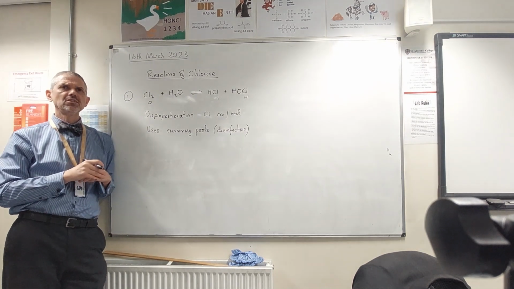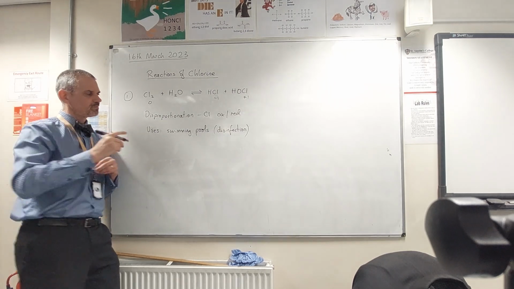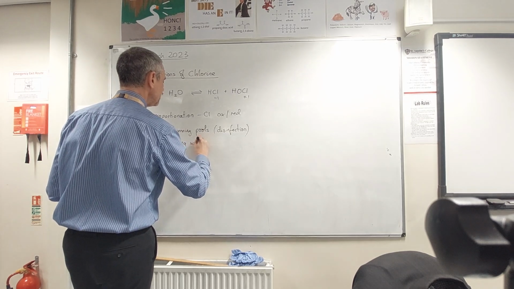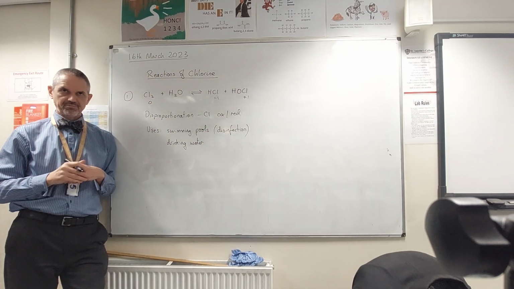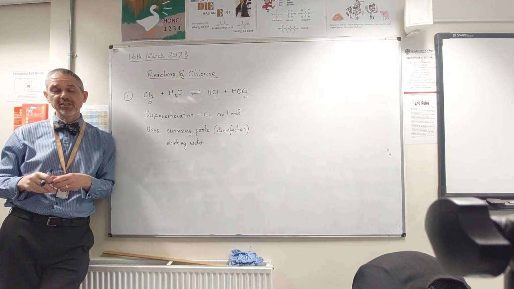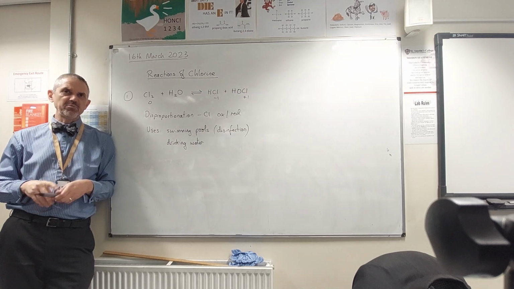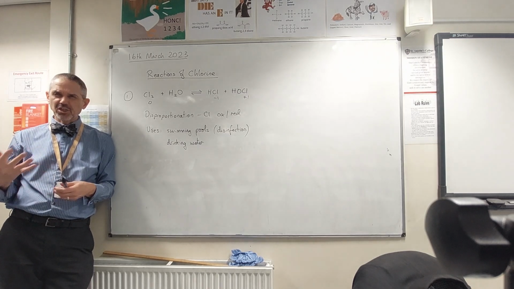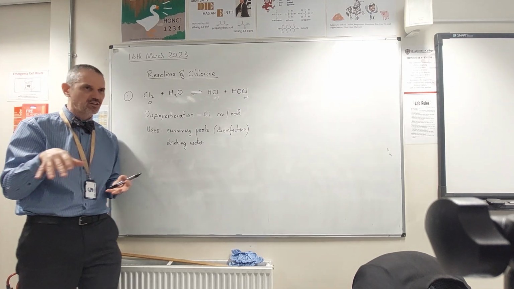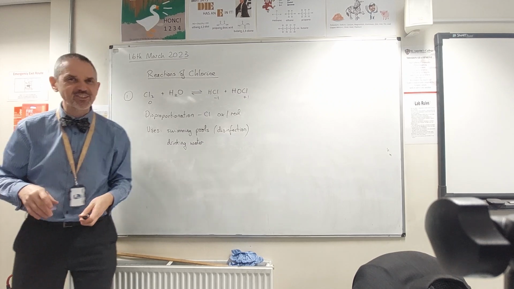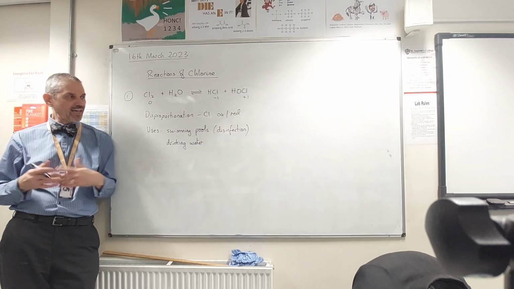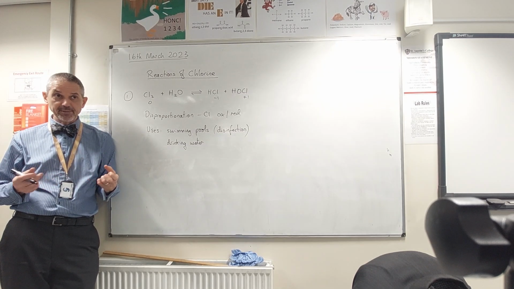What's the other use? Drinking water. How is it used in drinking water? It's used in one of the stages of treating water. That's right, it's water treatment. Usually at the end they put in chlorine. Sometimes you can smell a bit of chlorine as the water comes out of your tap, especially if you run it fast for a long time with a glass underneath and stick your nose over the glass. Again, we're doing that to kill bacteria.